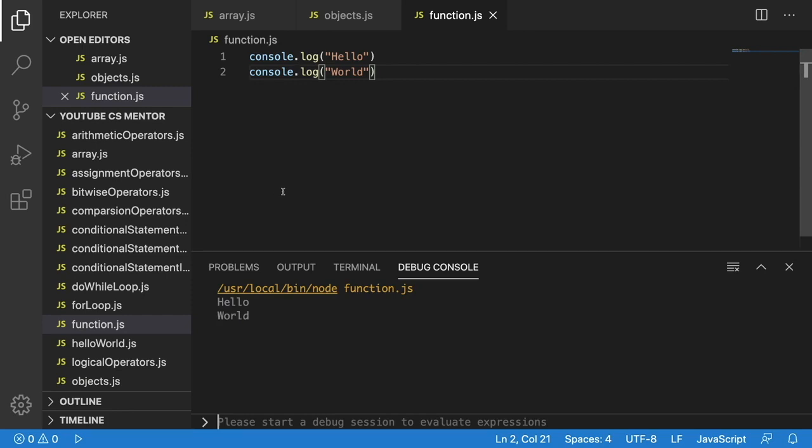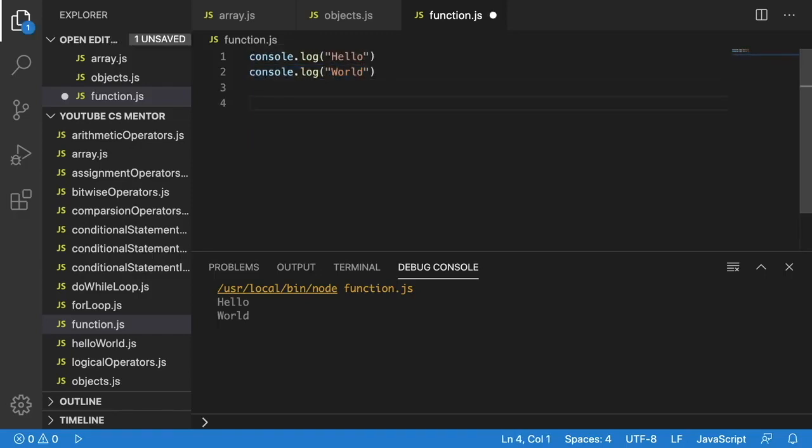But if I wanted to only display hello, let's say, and I didn't want to display world unless something else was true or something else happened, how could I do that? Well, I could just get rid of this console log statement, but that means that hello will always be displayed and world will just never be displayed, or it won't be possible for console log world to be displayed. So one thing that we can do is use a function, and I'm just going to leave my console log world back in here.